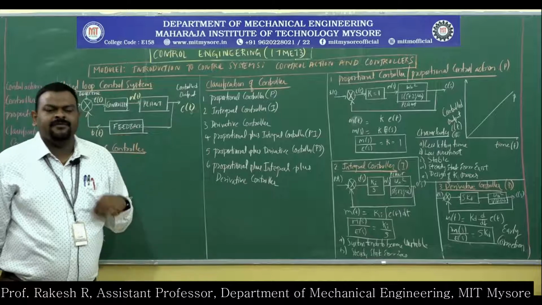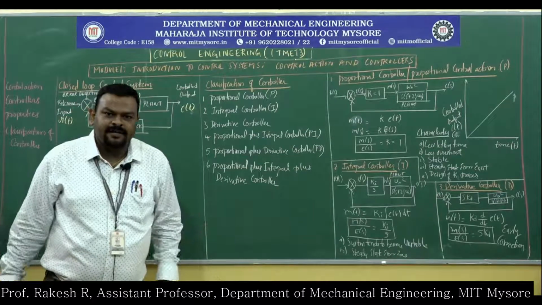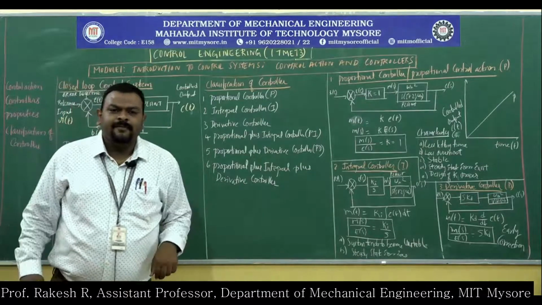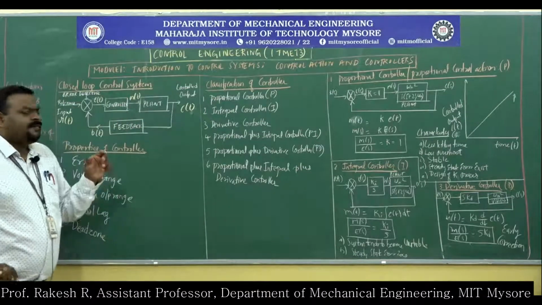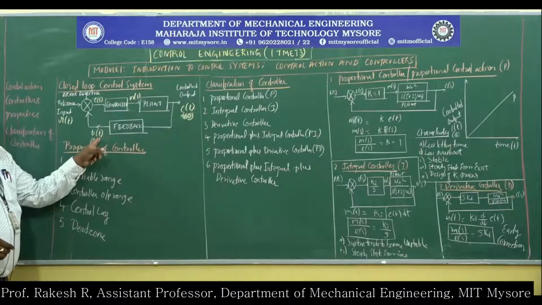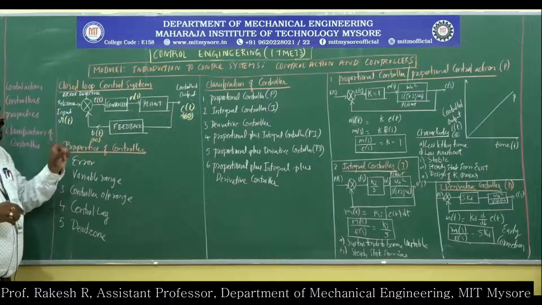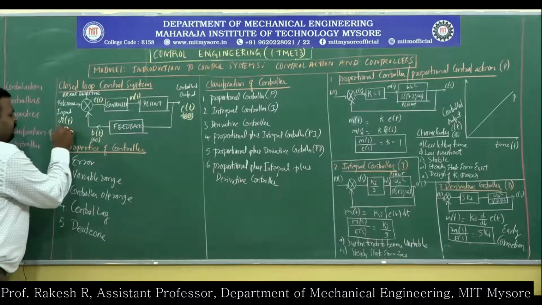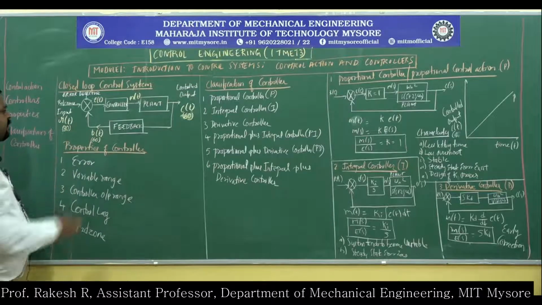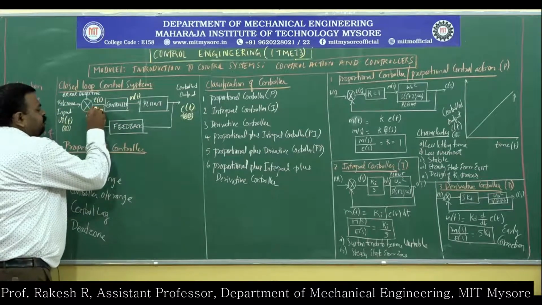If you take an example of manual speed control, the reference speed is around say 80 km per hour. That is the reference I need to maintain on the highway. If I cross 80 km per hour, I will be penalized. So the controlled output is 60 km per hour, and 60 km per hour is read through the speedometer. That is a feedback element. Then I will compare it with the reference input signal, which is 80 km per hour. The reference signal is compared with the feedback signal. So error I will calculate: 80 minus 60 is 20.